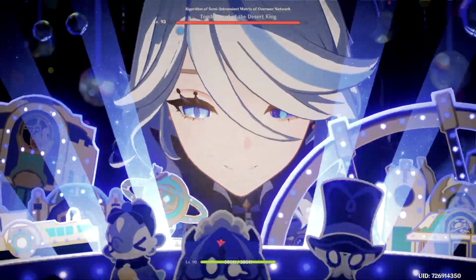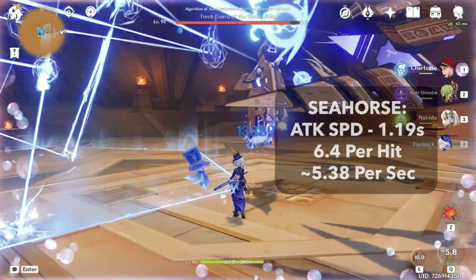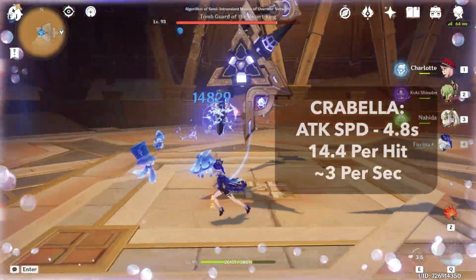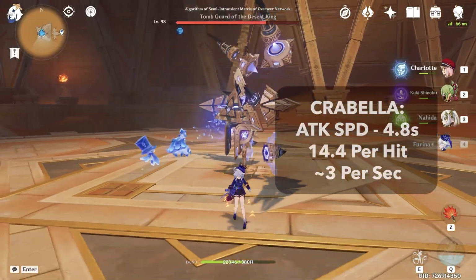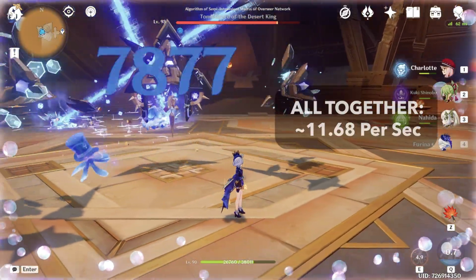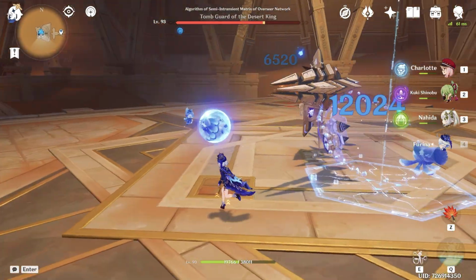And let's calculate how many Fanfare stacks they are generating. Seahorse is attacking every 1.19 seconds, and with 4 teammates this would be 6.4 Fanfare stacks per hit. Octopus is attacking every 2.9 seconds and generating 9.6 stacks per hit. Crab is attacking every 4.8 seconds, and this would be 14.4 stacks with every hit. And if we combine everything together, all 3 of them will generate around 11.68 stacks per second. And if we test this in the game, our burst ends right after 200 Fanfare stacks, which is in line with our calculations.